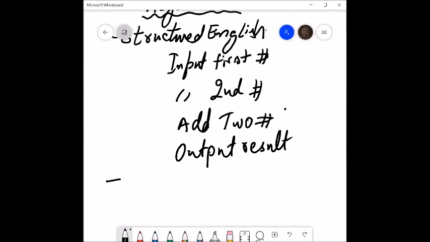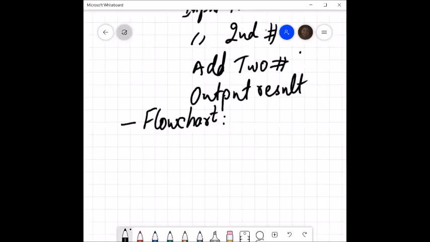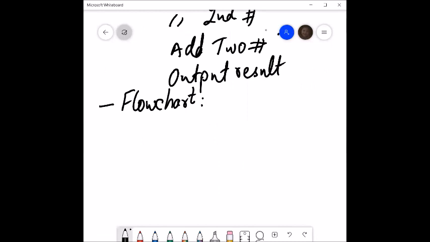The other method is the flowchart. Flowcharts are used to show the flow of instructions or the flow of the program, like start, and then some symbols are used.